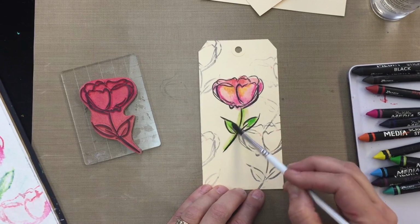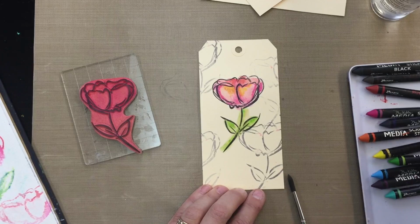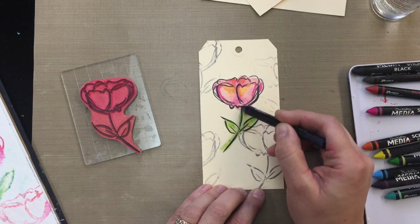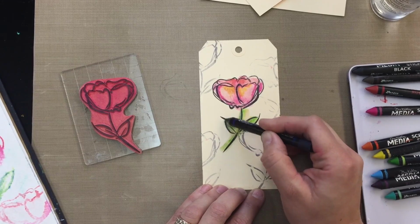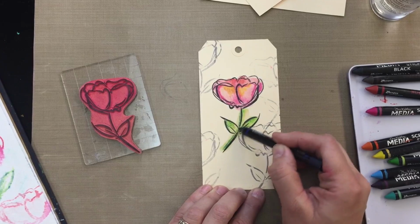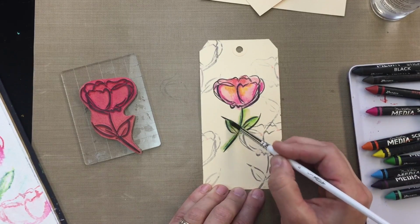And I'm just going to go ahead and make sure that stem has that nice green aura. That was lime, and then this is just going to be a little bit of night. It's interesting how that night and that lime combine to make another green. I use that combination quite a bit if you want two tones of green.